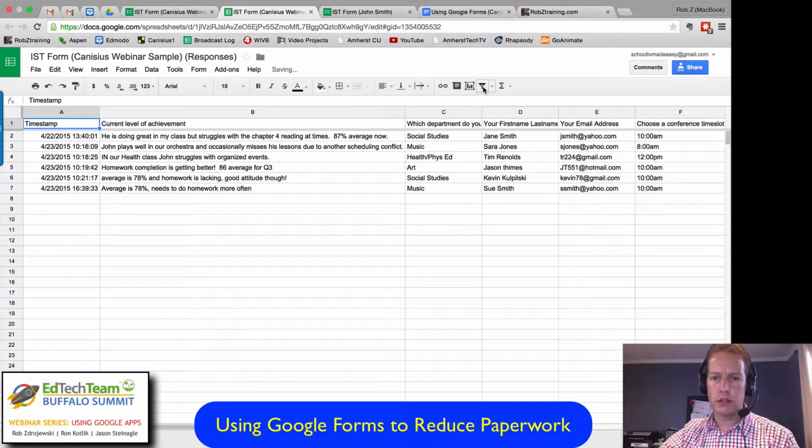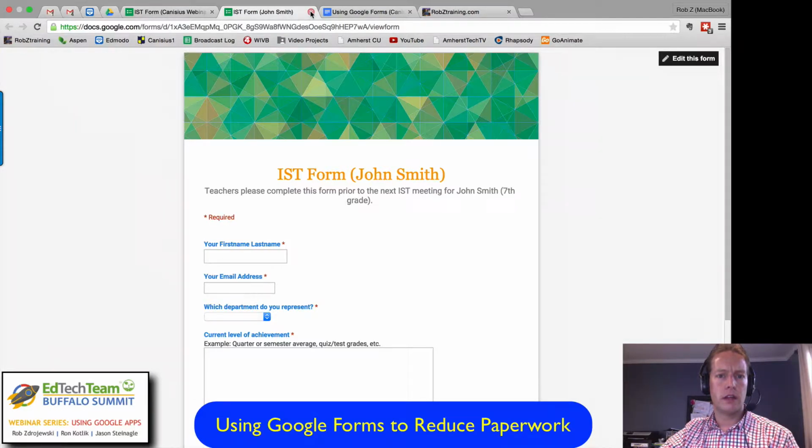Now I need to unfilter the results so I can show you. Today we've had a bunch of people submit information. You can see there's all of their names. We have the departments and their email addresses, but look at this. Isn't it interesting that a lot of people want the 10 a.m. time slot? So I'm going to show you, a little foreshadowing here, how to make sure that that doesn't happen, because maybe only one teacher at a time could sign up for a time slot, not four in this case here. All right, so that is the results spreadsheet. I'm going to close that, and I'll close our form.